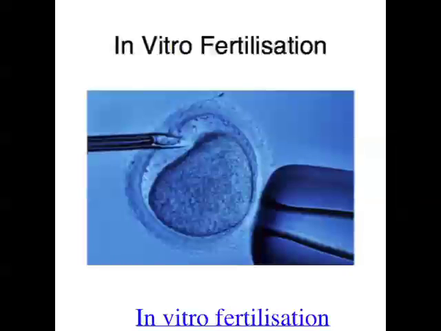Another prenatal test you can do if fertilisation has occurred in vitro is that you can actually remove one of the cells of the developing embryo and test it for genetic defects. The reason you can do that is, once the sperm fuses with the egg to form a zygote, the zygote will replicate via mitosis to form 2 cells. Then those 2 cells will replicate via mitosis to form 4 cells. They'll replicate to form 8, they'll replicate to form 16, and so on for a relatively short period of time.